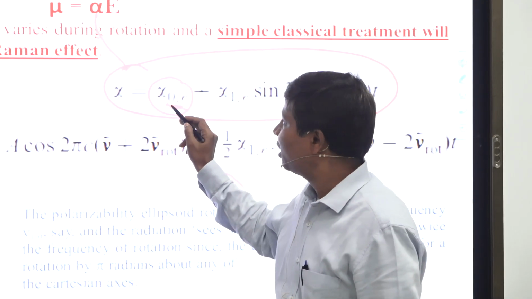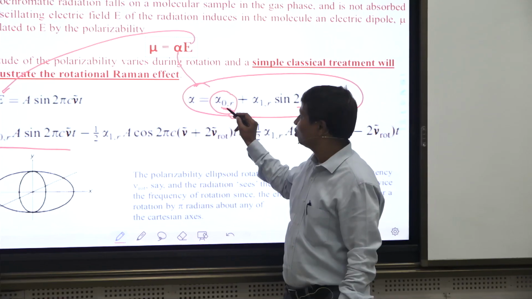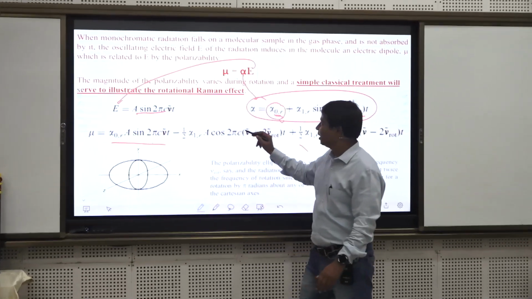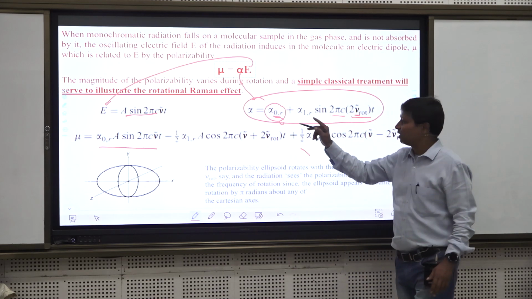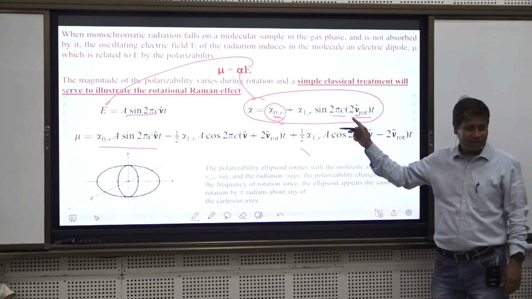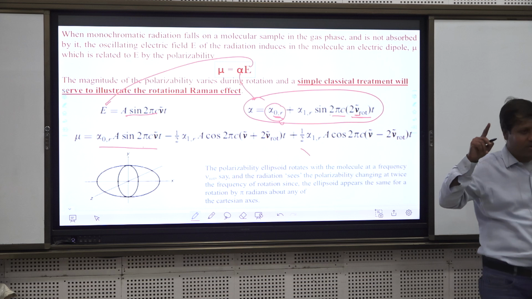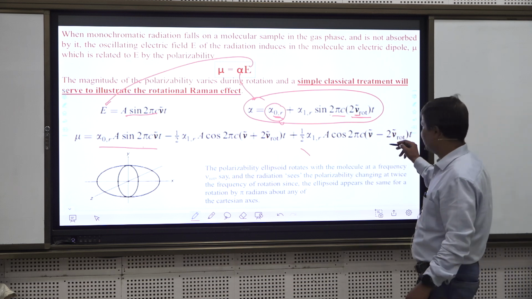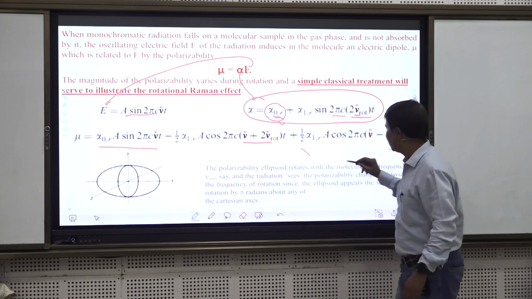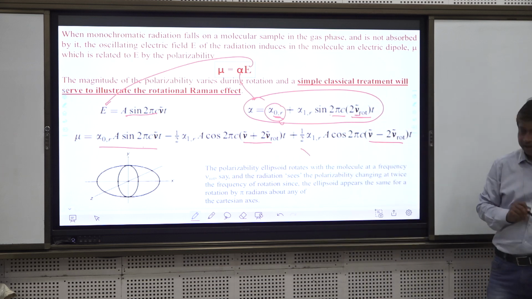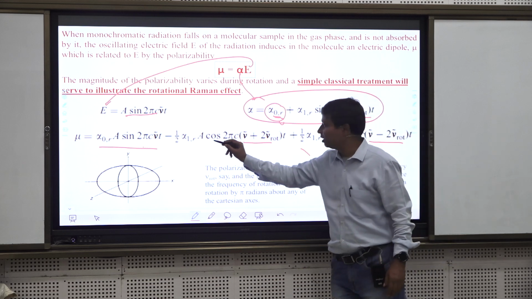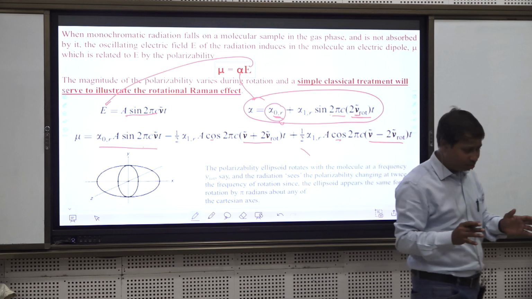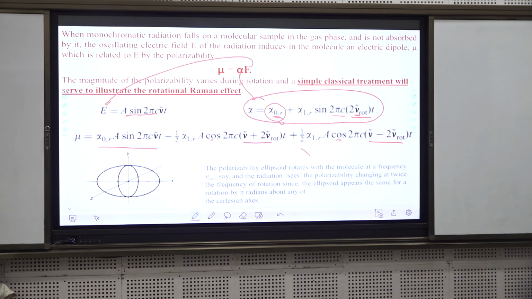This term, because you are multiplying alpha E, so this multiplied by this, so this is this term. Then this multiplied by this sine term. This sine A sine B can be expressed in terms of 1 by 2 cos (A minus B) minus cos (A plus B). So you have an A plus B term and an A minus B term, two terms, where sine is changing to cos. Now we are interested to see what happens in the frequency.